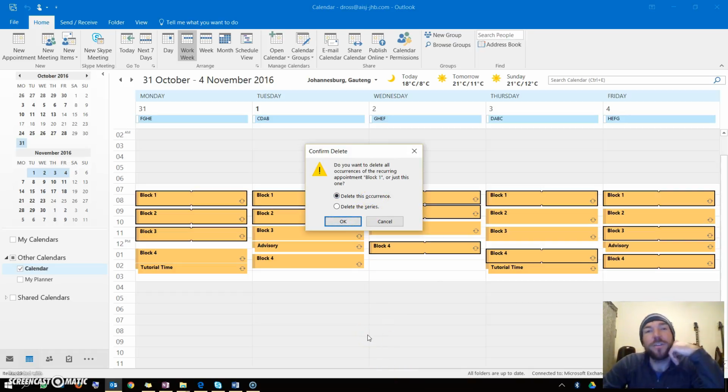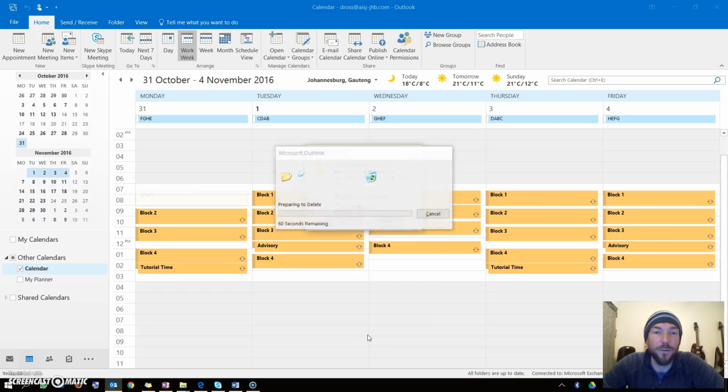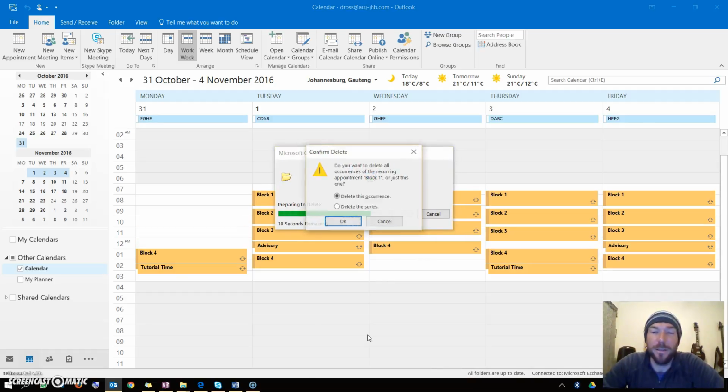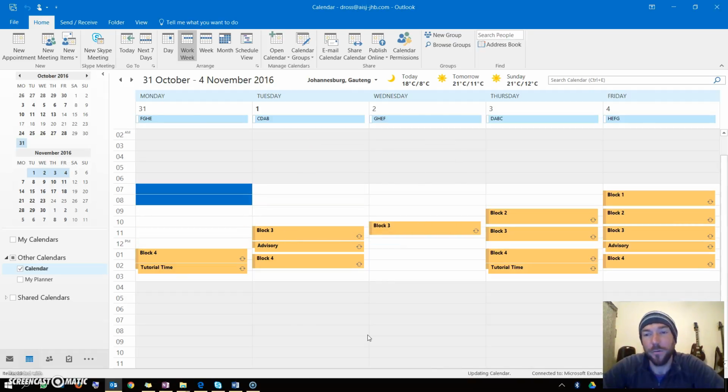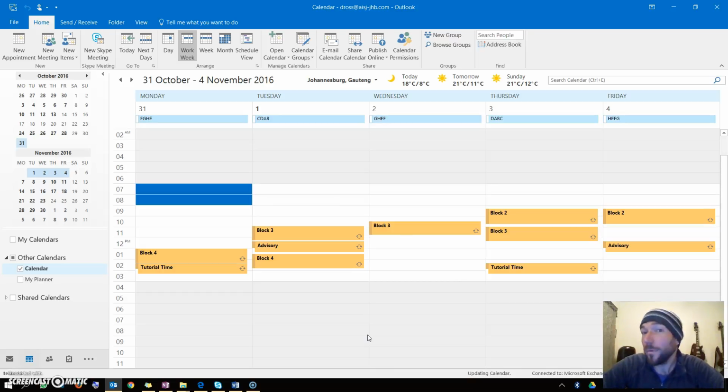But it's going to ask you that for every single one of those. So the easiest thing to do is just use the Enter key. That's what I do. I just press the Enter key repeatedly until it stops asking me. And then it goes through and eventually deletes them all.